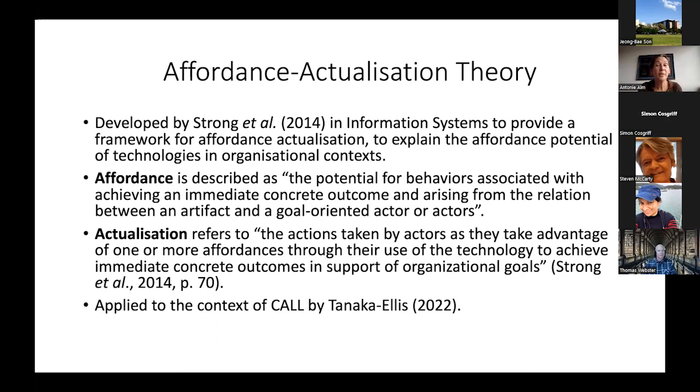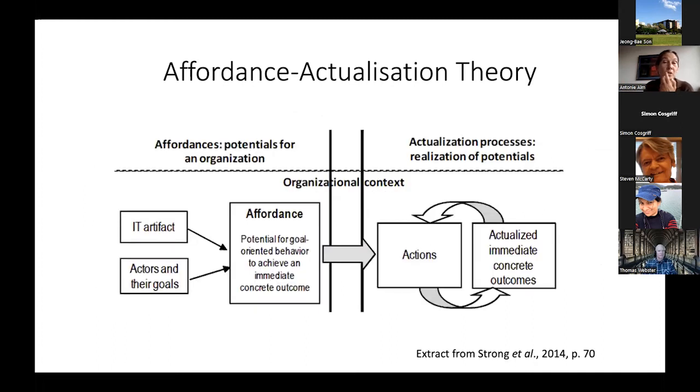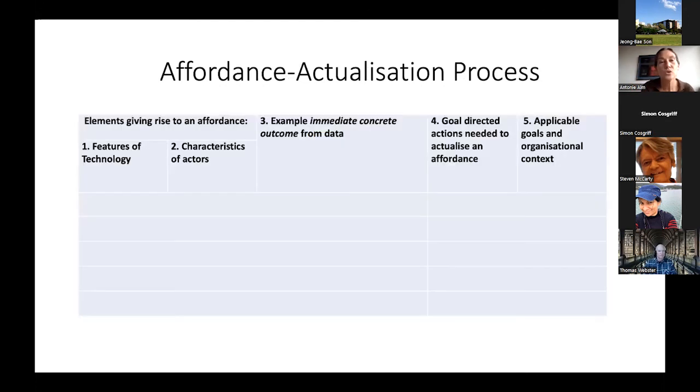Now, I've been made aware of that by Tanaka Ellis, who has written also a paper on that topic, very recently. So we have here the tool, and we have the actor, which is a student with their goals. They make something out of the feature, which is their affordance. This is always a circular kind of development, because the more you know, the more you can also take advantage of this. But how does that relate then to the learning goal as well? Machine translation is not just to translate and to understand, but how does it become a learning tool?